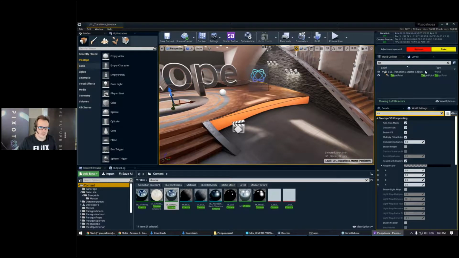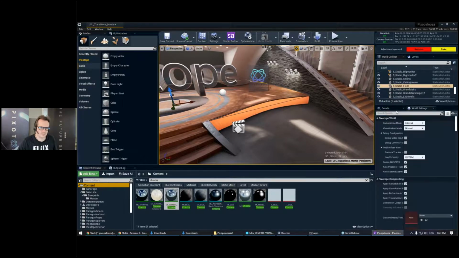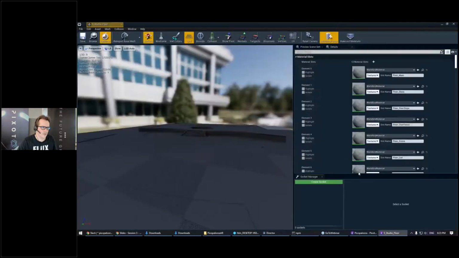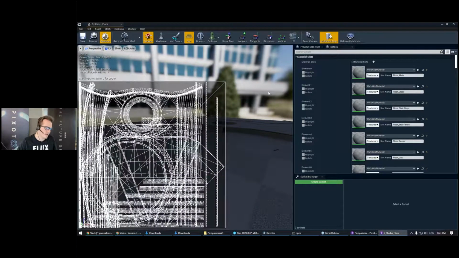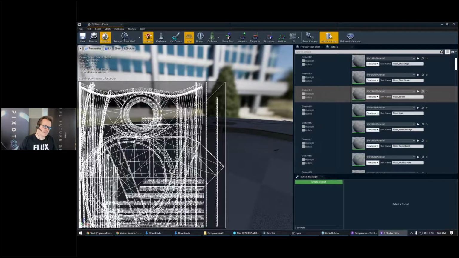So if I jump into one of my assets, again, let's do this studio floor. Jump into this, and we have the 2 UV channels. This first slot is for the textures themselves, and you can see that they are overlapping. That's because we have multiple materials.